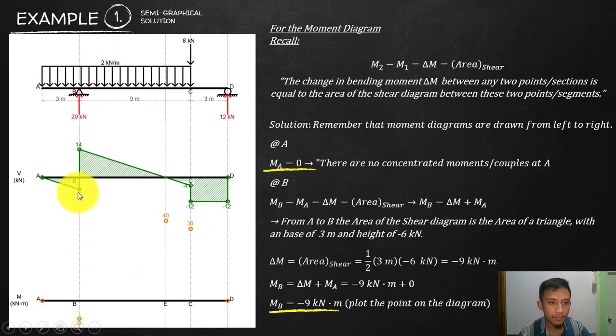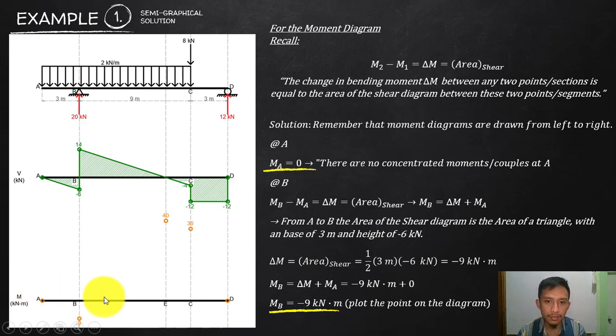Okay. So let's start here. What is the moment at your point A? There is no moment load at A, so of course that is 0. But if there is a moment load, just like your example number, I guess that is example number 4 in your unit 1, where you have a moment load on the endpoint, you need to consider that. But since we do not have that, automatically your moment at that point is 0. Okay, that is 0.